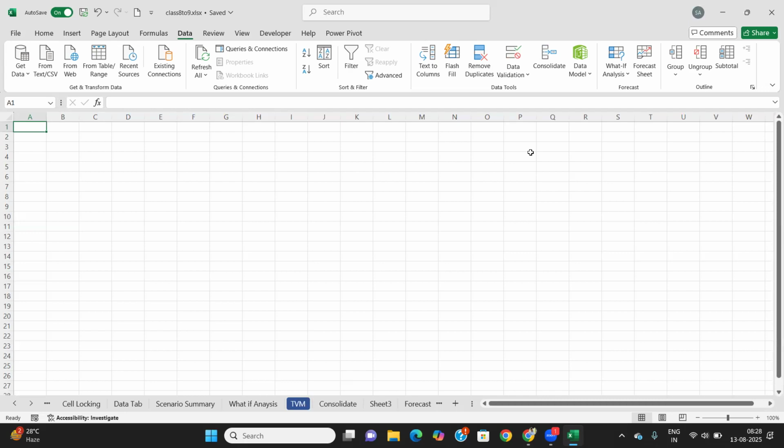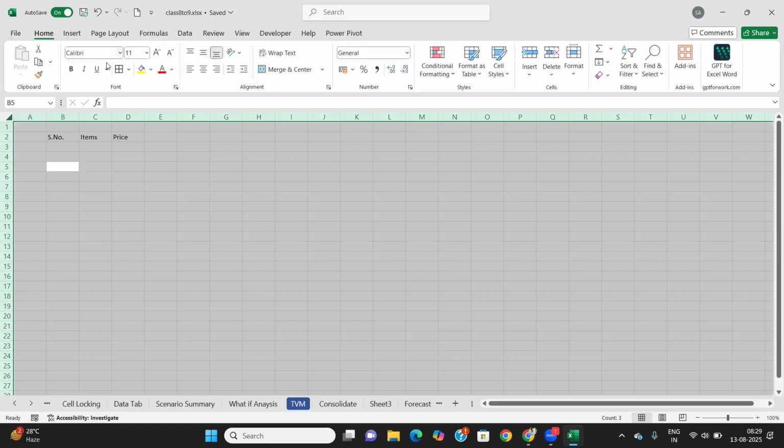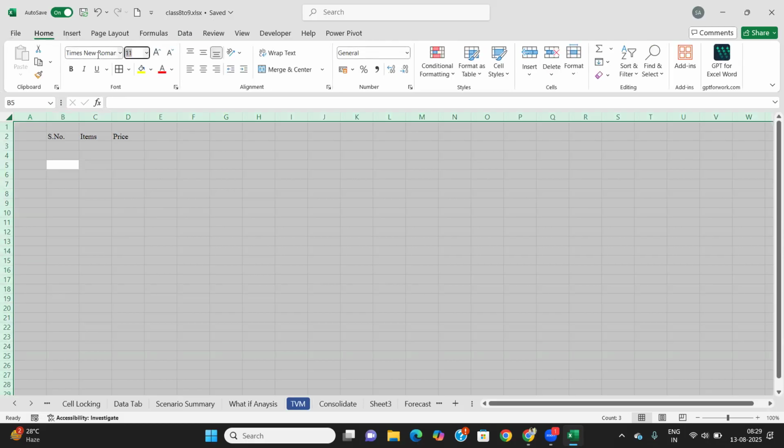Suppose I have to make something. Here we have the item names, and here is the price. For different items the name is the same, but the price is different.